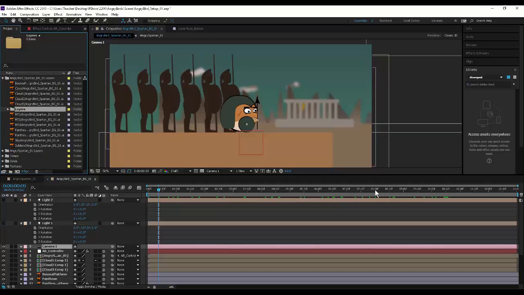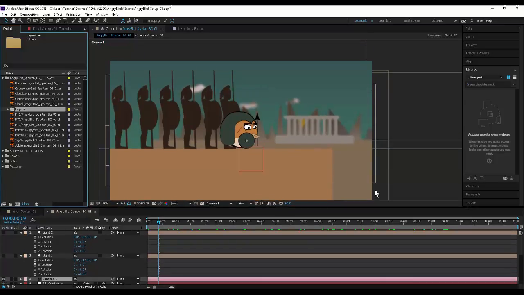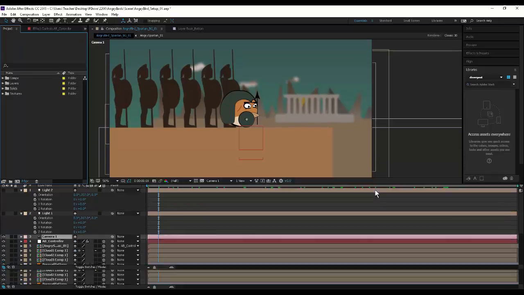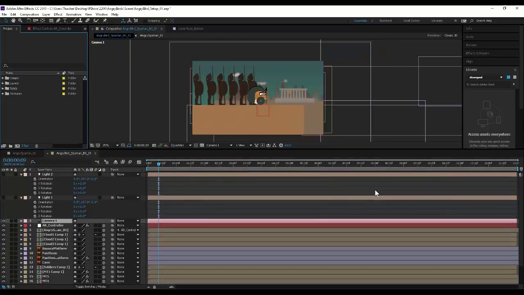Get this out of here. So one of the annoying things. There we go. These are all my layers for my stuff. So I can just drop that into layers. Good.